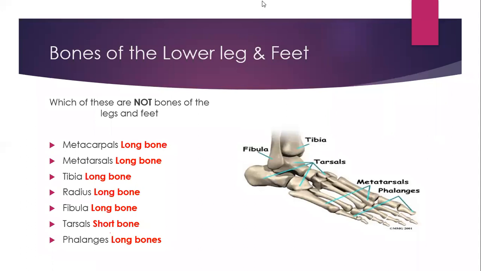Okay, so tibia, fibula, your tarsals, metatarsals, and phalanges. There's also a good little trick for remembering the bones of the lower leg. Your tibia is on the top. So it's always the bigger bone that is on the top at the front, and then your fibula is just the one behind it.